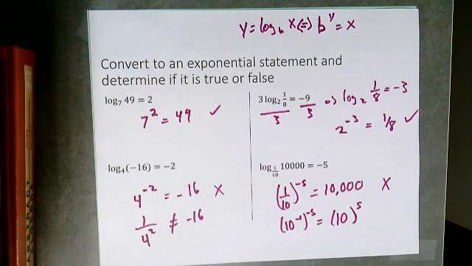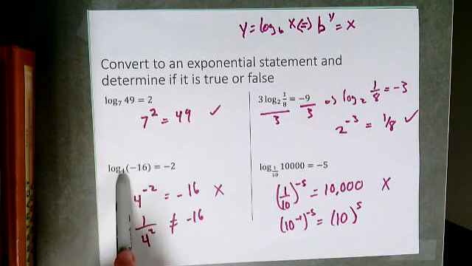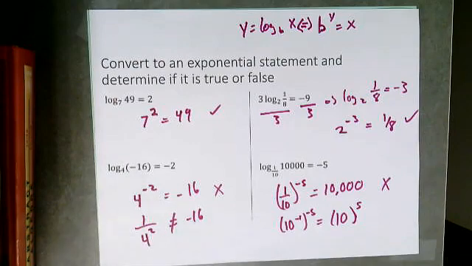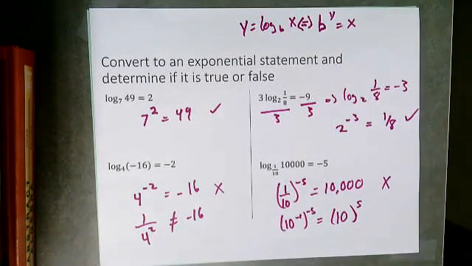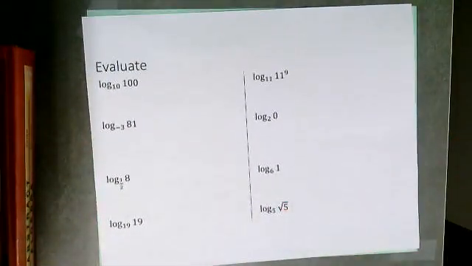So there can be some problems when you go from logarithm into exponential, right? You'll notice we have some problems when we're trying to take the log of a negative number, log whatever base of a negative number, or having, well, we'll get into that later. So there just can be some problems. So you always want to check when you convert from an exponential statement to a logarithm statement, and vice versa, really vice versa. So let's do some evaluation. We'll get to the properties of logs in a short bit, and that will make why we have to check the conversions more clear.